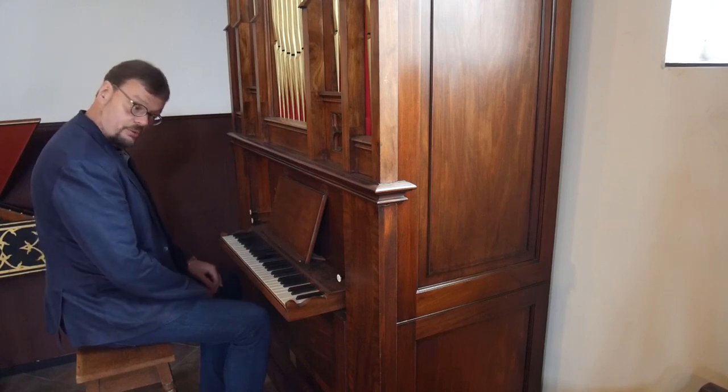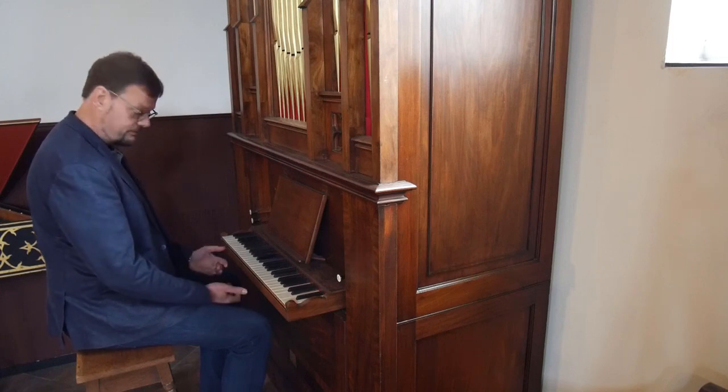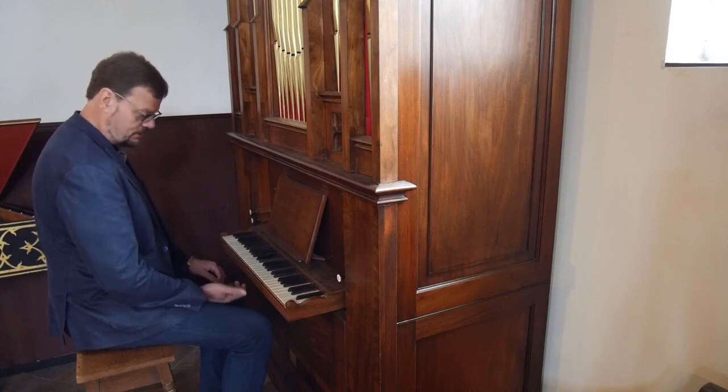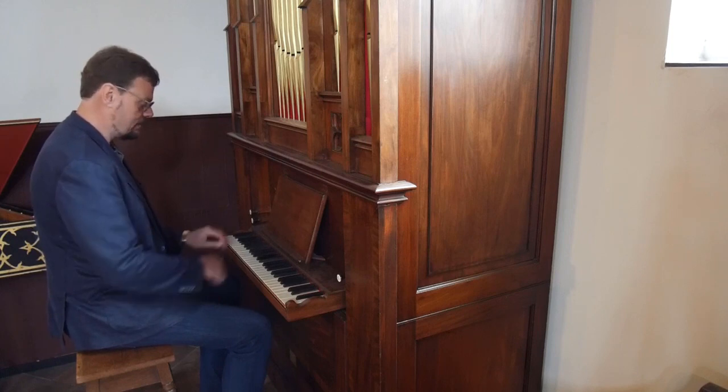And if you want to make sure that you really know the melody and that you also know exactly what you're doing when you're harmonizing, play it in a different key. So let's play it in D major. That means D is now 1, and we need F sharp, of course, in the triad. 4 is now G major, and 5 is A major. And for that triad, you need the C sharp. So now we have this.